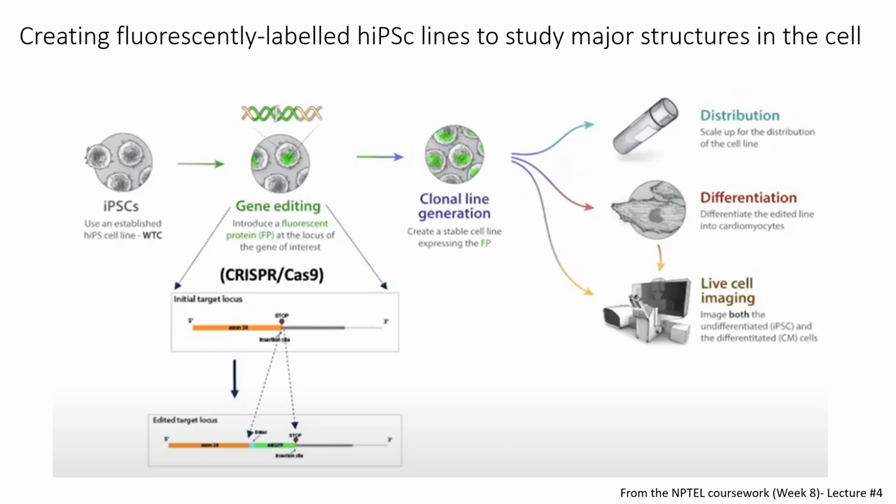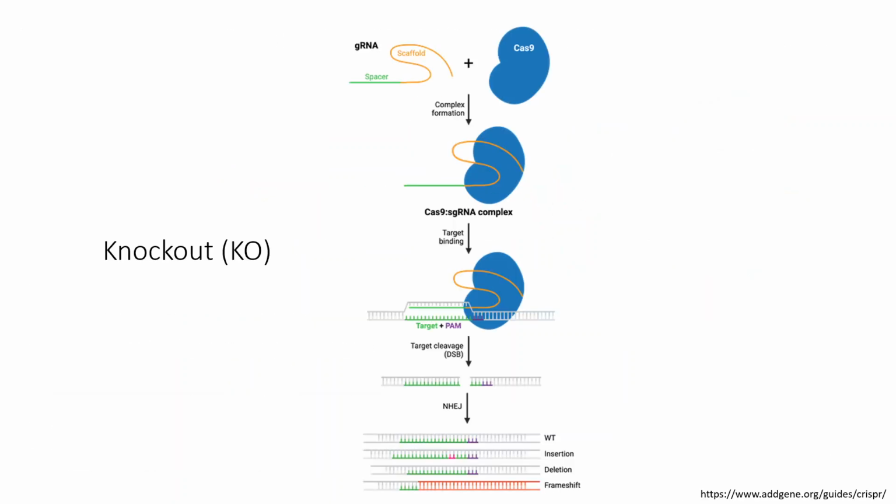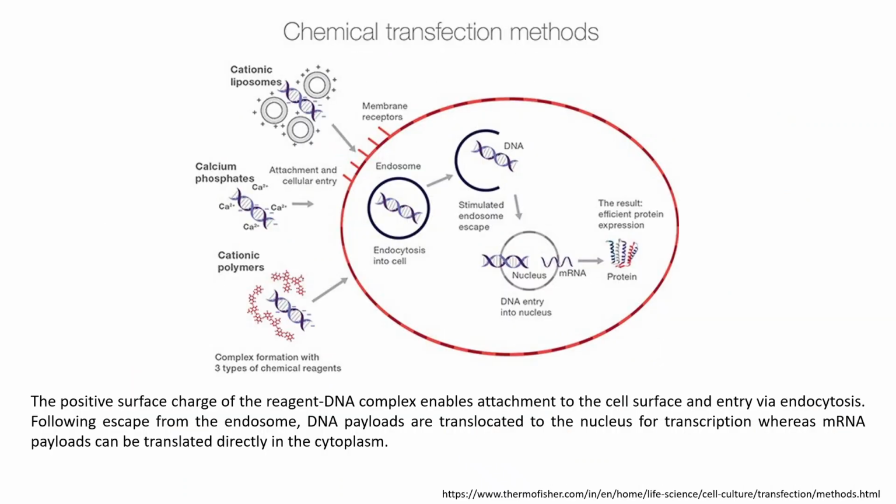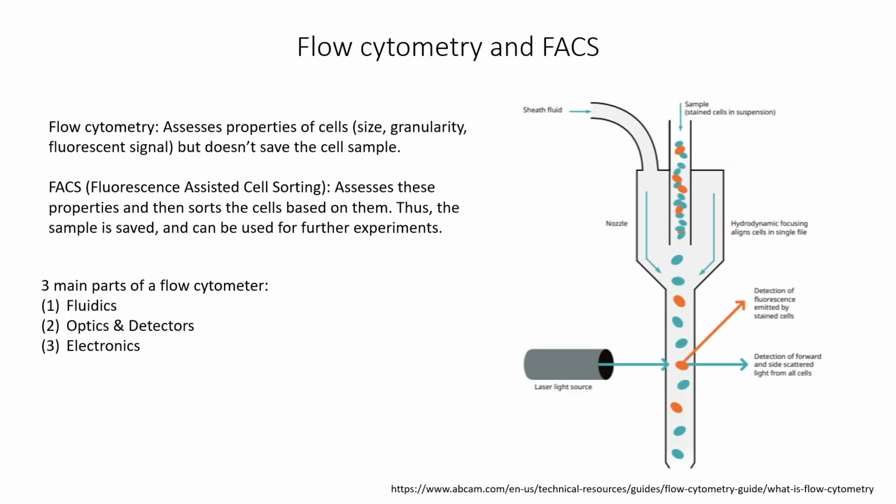How will I do this? Firstly, how will I check how many cells are positive? And second, how will I separate them out? One technique that she mentioned they use, and this is a very common laboratory technique that people have to do in their studies, is flow cytometry followed by FACS. So I thought I'd tell you how that works as well.